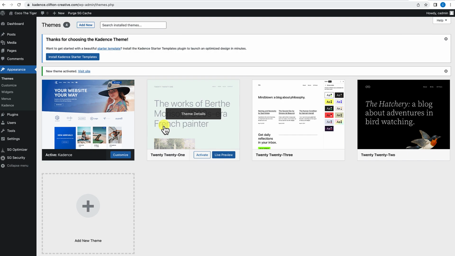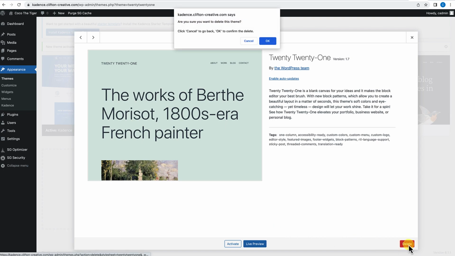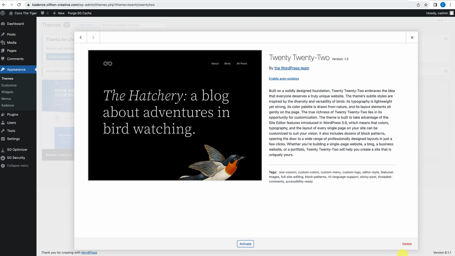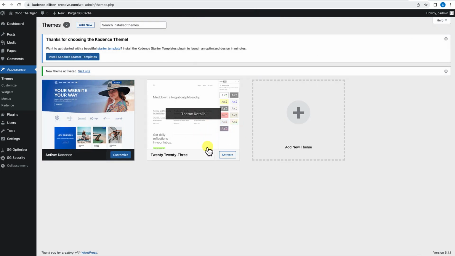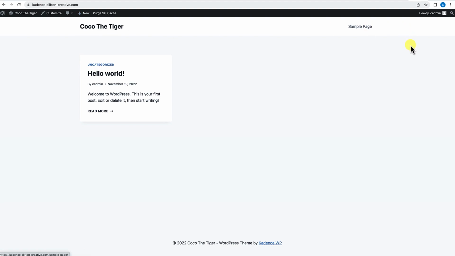And then while we're here, just a little bit of housekeeping. I'm going to go ahead and remove the 2021 theme. Let's go ahead and delete that. We don't need this anymore. And we're going to delete the 2022 theme as well. I'm going to go ahead and leave the 2023 theme in here in case I need to switch back and forth for troubleshooting purposes. Okay, so now we've installed the Kadence theme. Now let's go ahead and check the front end of the website to make sure everything installed correctly, and it did. So you can see this is now themed in the Kadence default layout.